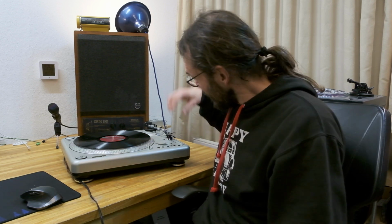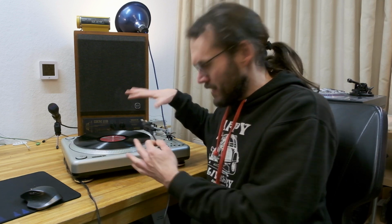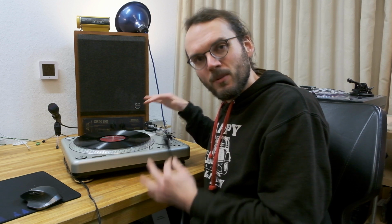So what does it do? How does it work? Why do you need it? Here we go. There's no electronics in this record player, or in most record players, except for the motor. This arm, the cartridge, everything that produces sound and that doesn't have anything to do with the rotation is completely mechanical.